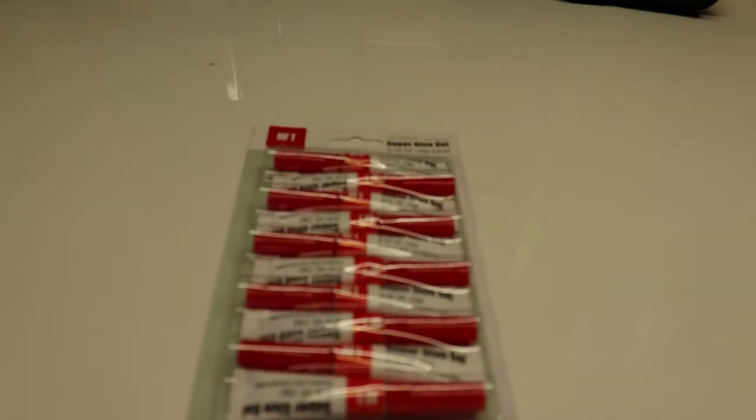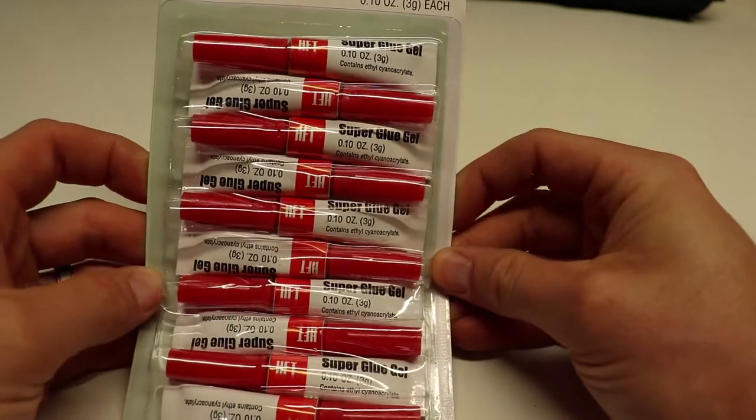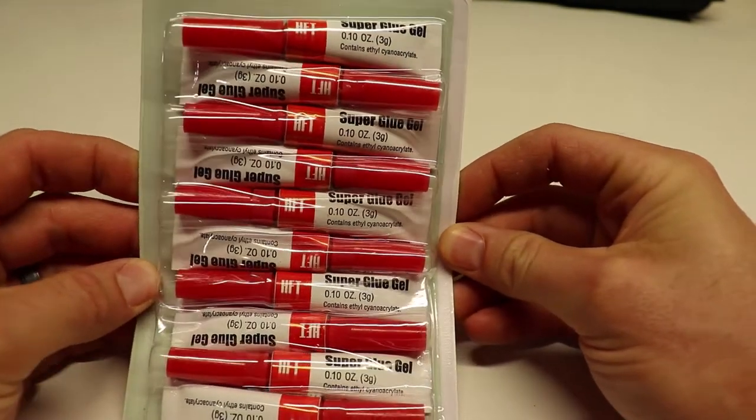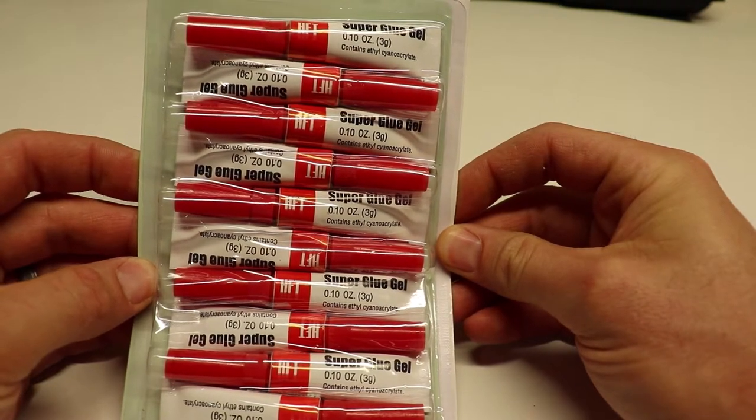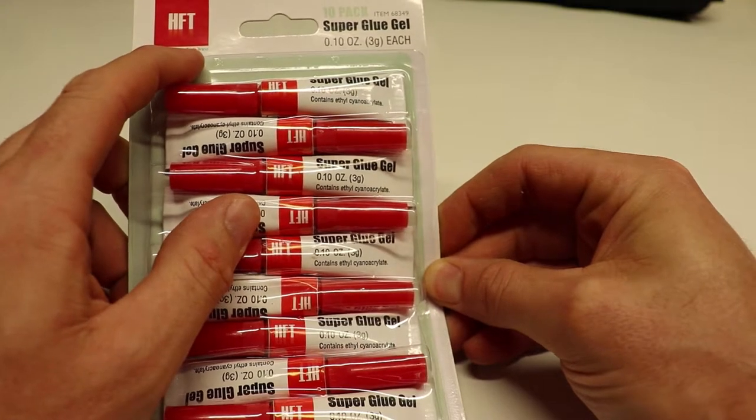So I did this video on the glue I use for gluing corals. And from the time I shot the video, it went through editing, and then today I was going to post it, but this morning I found something different. So I was at Harbor Freight today, and I found this glue at Harbor Freight. It says HFT. It's a Harbor Freight Tools brand.